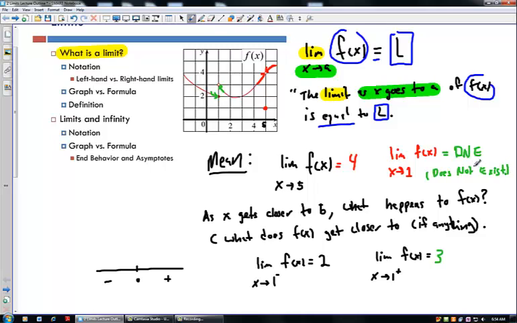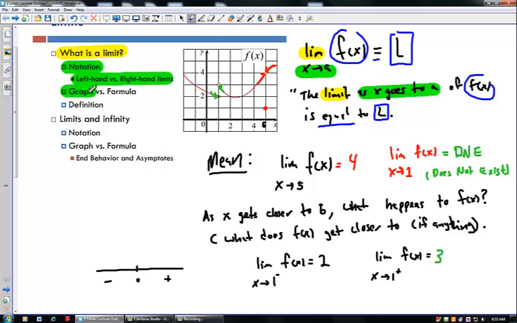I once had a teacher explain to me the idea of a limit is sort of like the best guess to the value of the function without looking at the actual point. So the limit here is actually 4, even though the actual height's supposed to be 1. Whereas the limit over here as you go to 1 doesn't exist, because your best guess from the left would be 2, your best guess from the right would be 3. Since 2 is not equal to 3, you don't really have a best guess. So that should review some notation and left-handed versus right-handed limits.